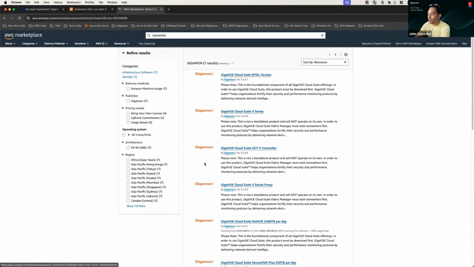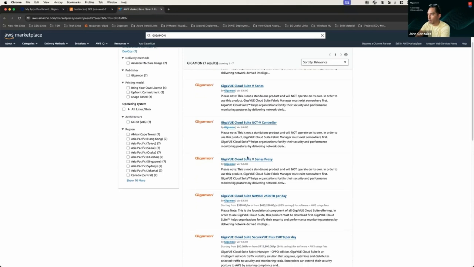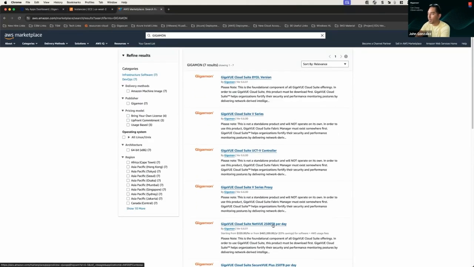There are a couple of other versions that are very similarly named, like the Cloud Suite, and it has a specific allowance per day. But in this case, we're not going to focus on those. The difference between these two is essentially how the licensing is being purchased. If you do a BYOL, which stands for Bring Your Own License, this means you purchase the license from Gigamon, and all that you're going to be paying Amazon essentially is for hosting those instances.